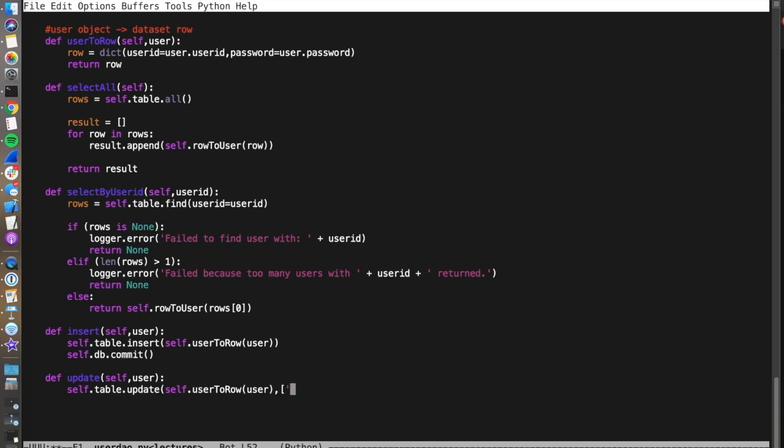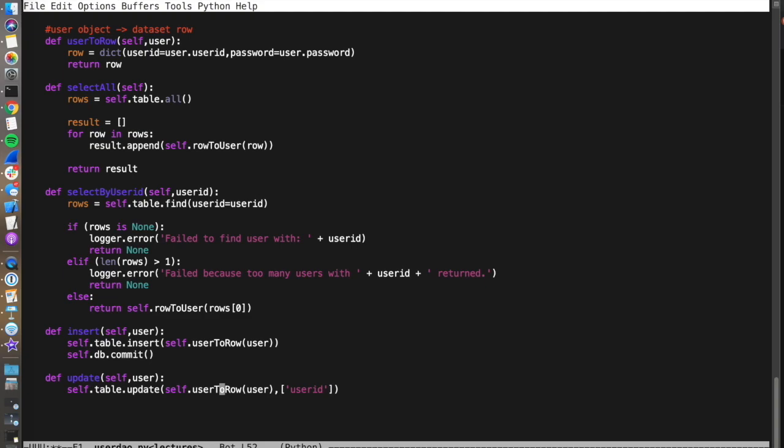The question is, when we do the update, how does it know what row it's supposed to update? Well, the answer is we specify in this list that follows the row that we're passing in that we're interested in updating the user that has the user ID specified in this dictionary that we're passing in.